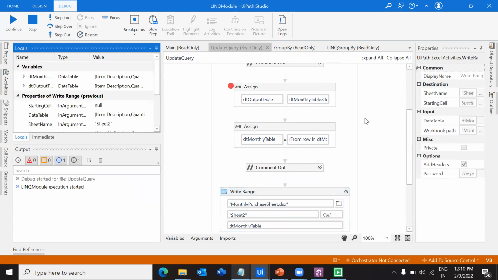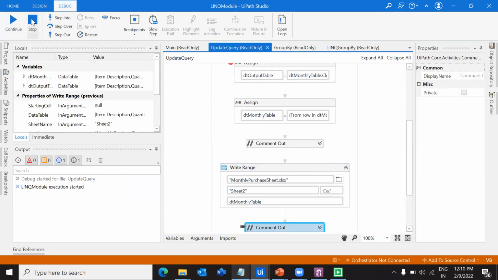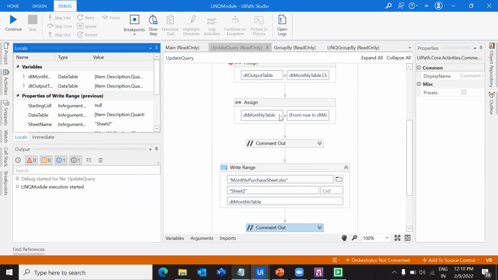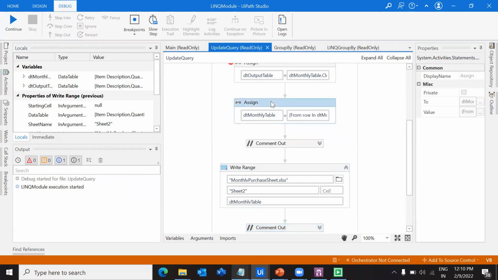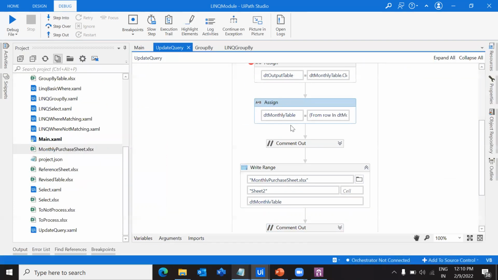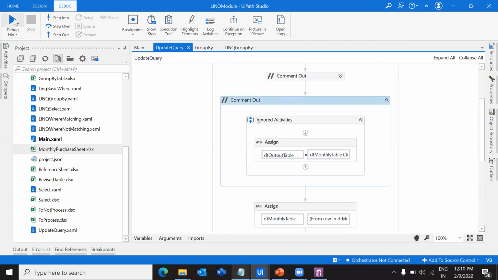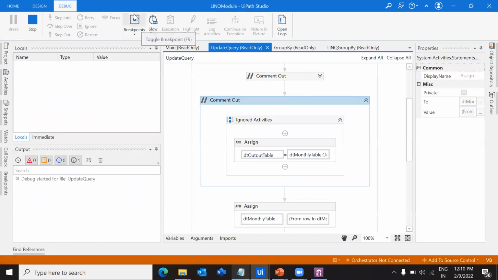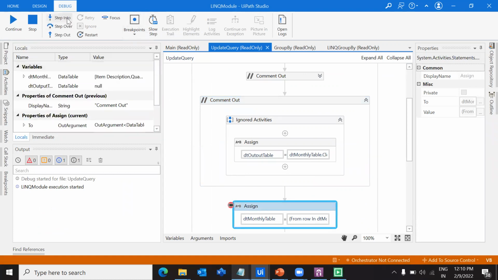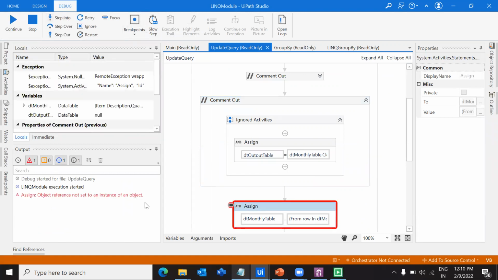What happens if you don't clone? We have to understand why we are doing it. Let me show you what happens. Let's comment this out and put a breakpoint. If you see, object reference not set, this is the same as the one we saw in the previous example. If we don't have a template, the reference is not set. This is the exception we get.